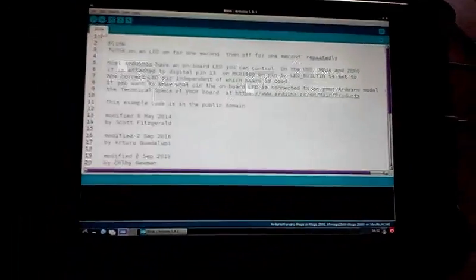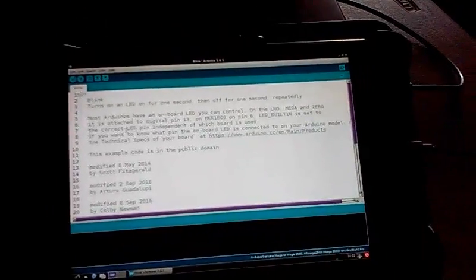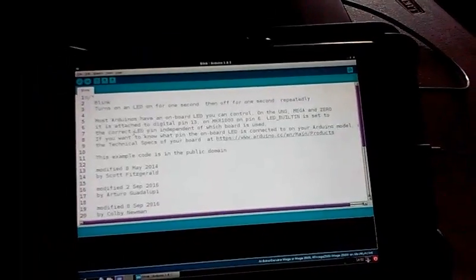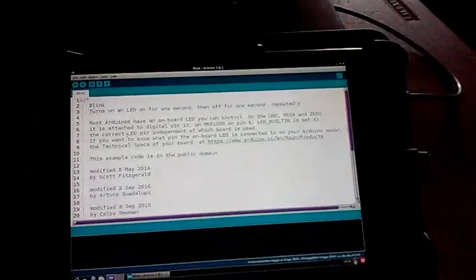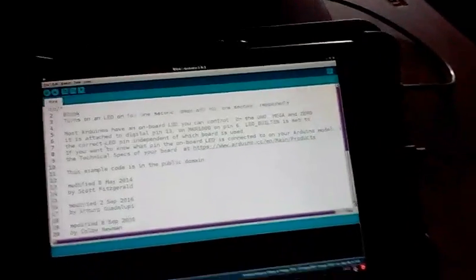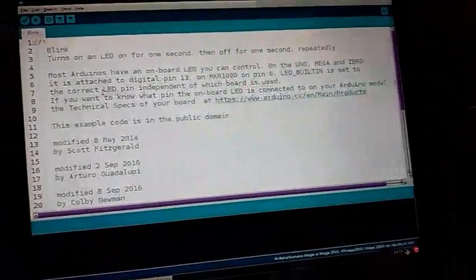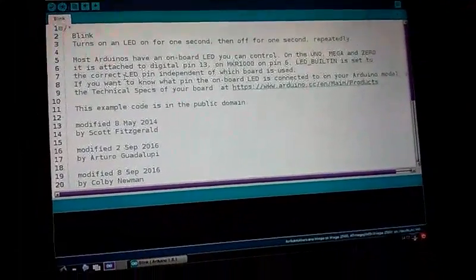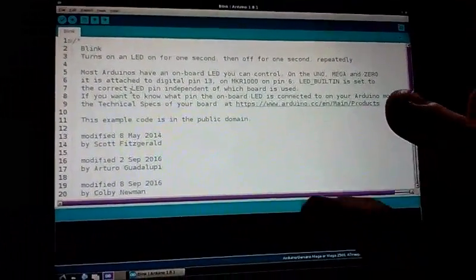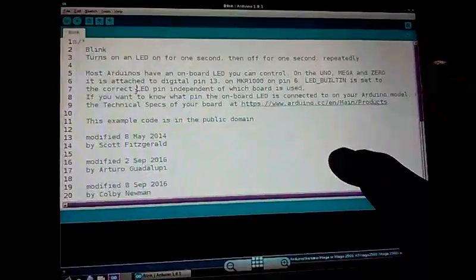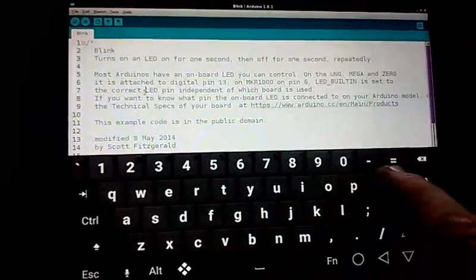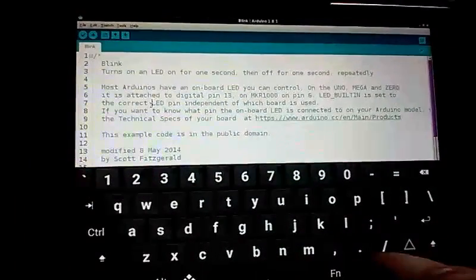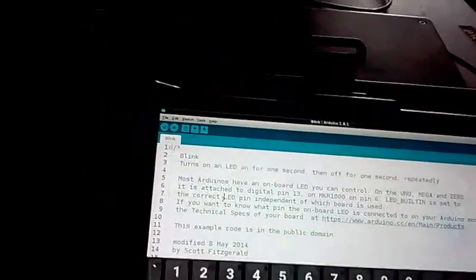Basically this is the Arduino IDE, just like you would see on a computer screen. You're able to do exactly the same thing as you would on a computer. This is more portable. You're able to take it on the go. This I like. It'll take a little bit of time to get used to. A couple of tips I will tell you is to bring the keyboard up. You press and hold the screen, and you bring up your keyboard so you're able to type whatever you need.